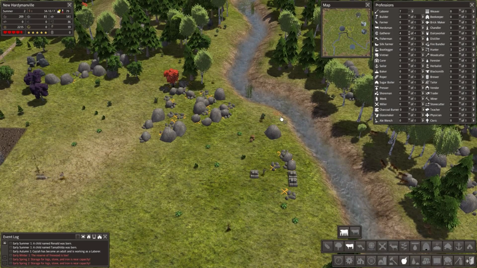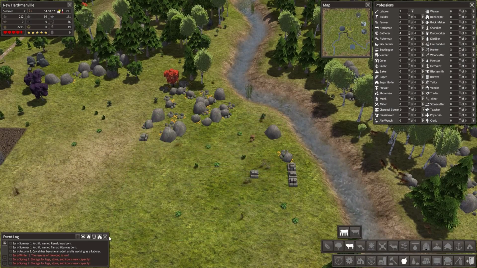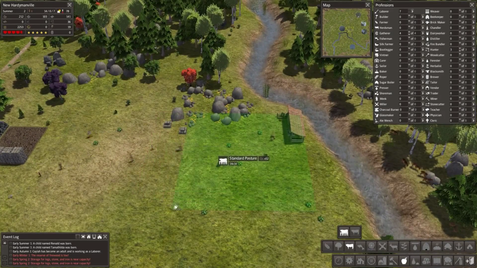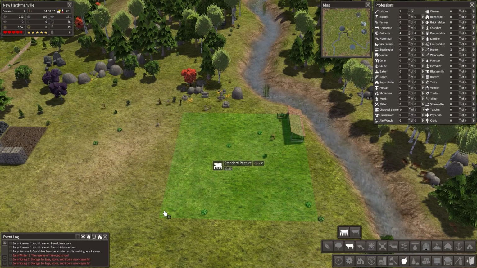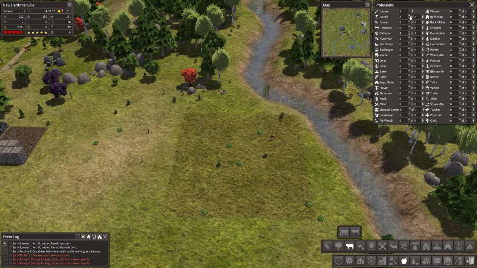Let's see. Do I want to put it as close to that as possible? How big can we make this? Holy crap. That's a humongous pasture. Let's put it like 15 by 15 sounds like a good enough size for a llama pasture. Let's go with that. See what it does. Oh, what was that? Was it auto saving?